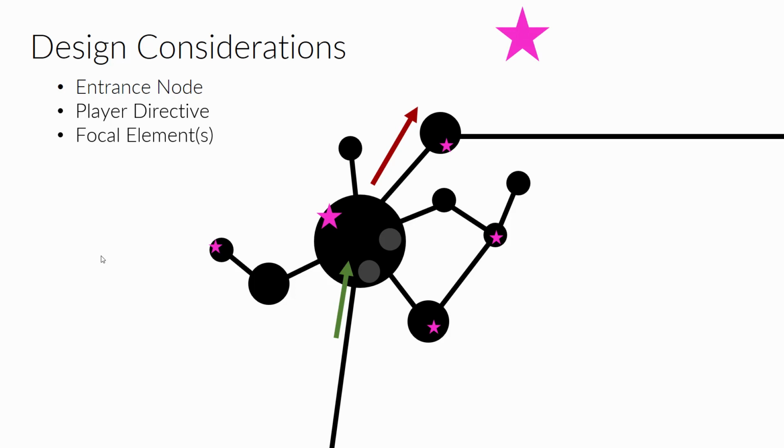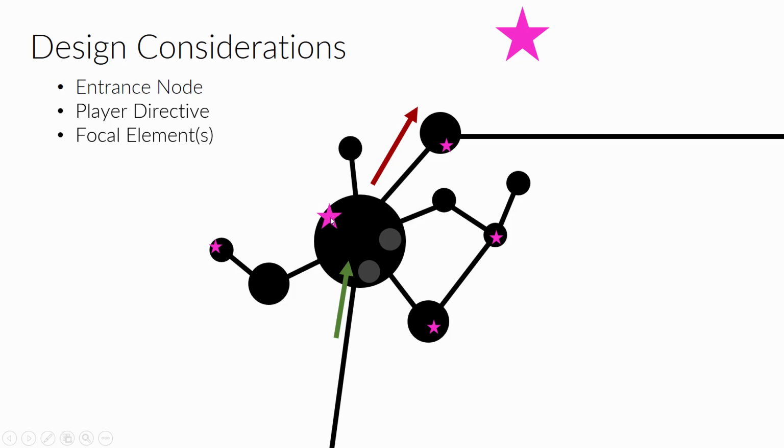So focal elements: in a static image, of course, you generally have one focal element per scene. A lot of times for spatial composition, we end up with one focal element per major space, and then maybe a focal element that shows where we are in the overall space. So as you can see right here, represented by these pink stars, I've got a somewhat pretty important.